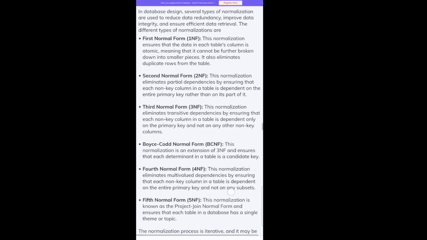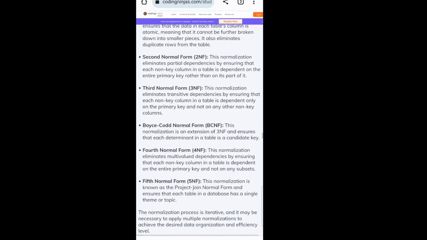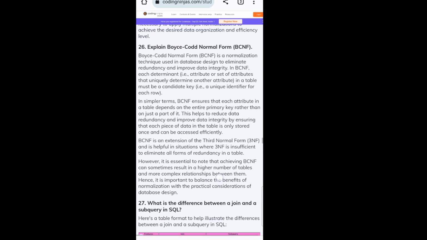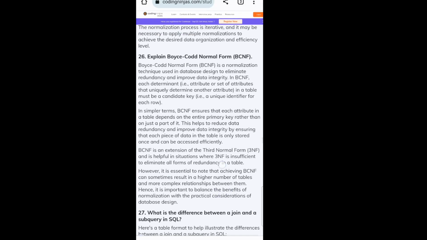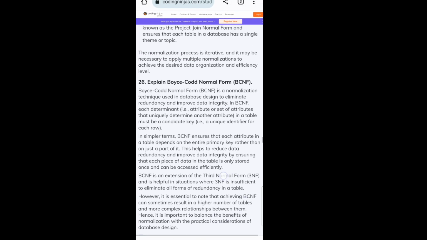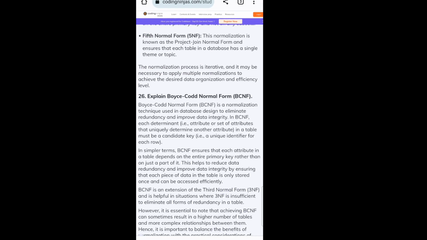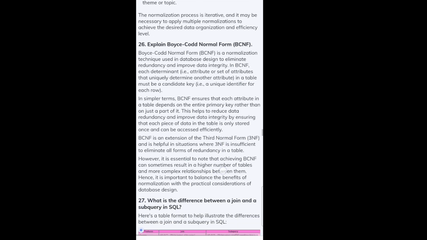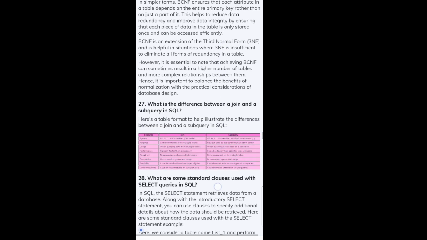So these are the normalizations in SQL we have. We can just remember: atomic, no partial dependencies, no transitive dependencies. So this is all about normalization. Next we have one more question. B and C are asking us to define the third normal form, which is an improvement of that. We can explain it in a clear fashion.